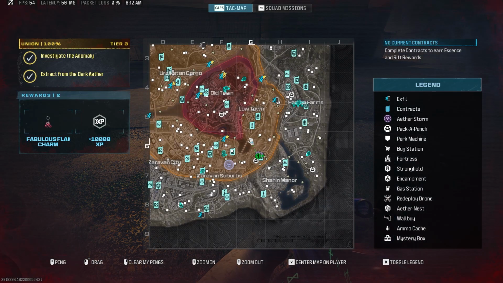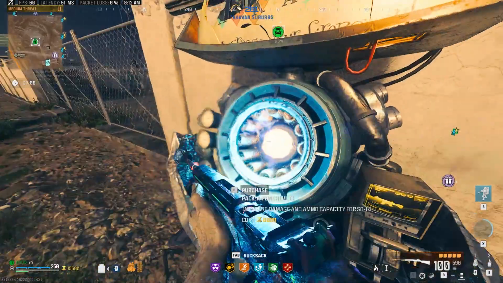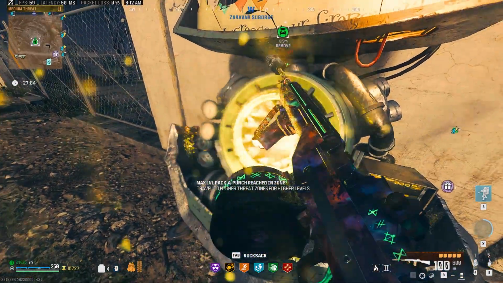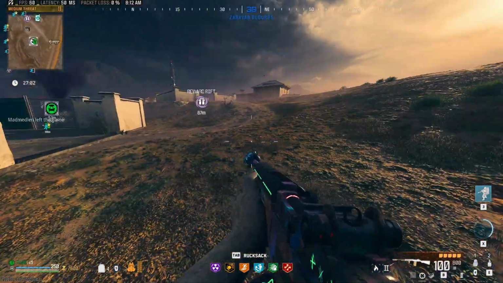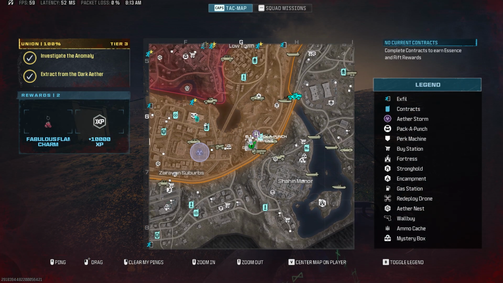We got PhD Flopper out of that, which wasn't too bad. I picked that up, so hopefully we can hand that off to another player before I exfil out of my match today. So next thing to do is to go off to Pack-a-Punch 2 and pack the SO14 to level 2.